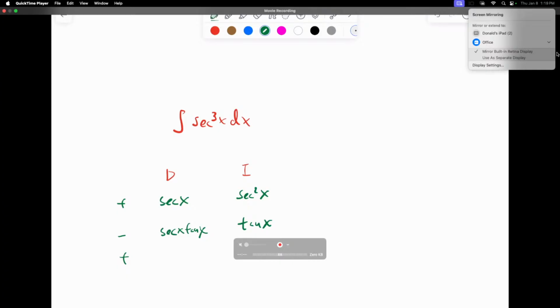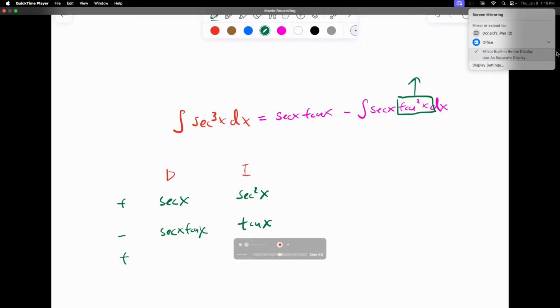Just pay attention. If I stop right here, then I'm going to write out that it's going to be secant of x tan of x, is that okay, minus integration of secant of x tan squared of x. And then you say, wait, I don't want to make it more ugly, but I know what tangent squared of x is equal to. This is equal to something else.